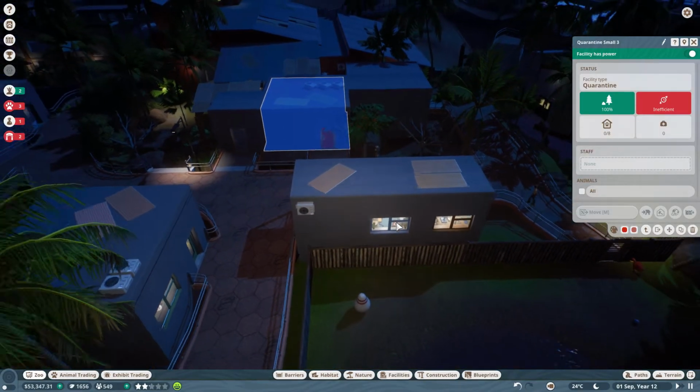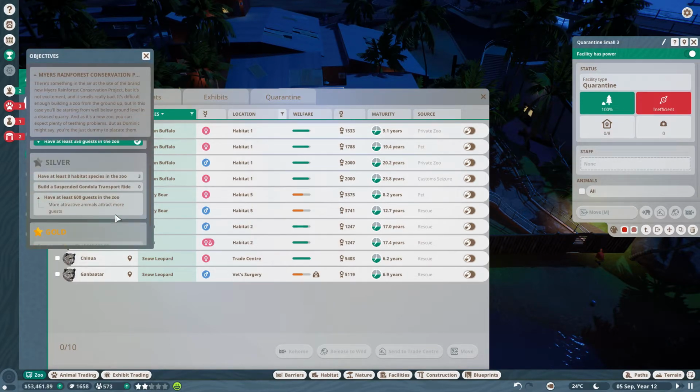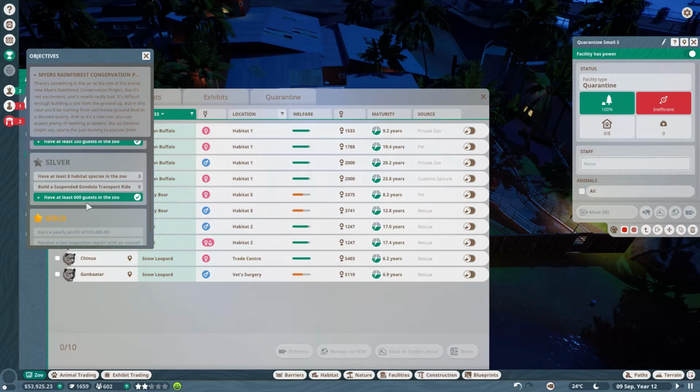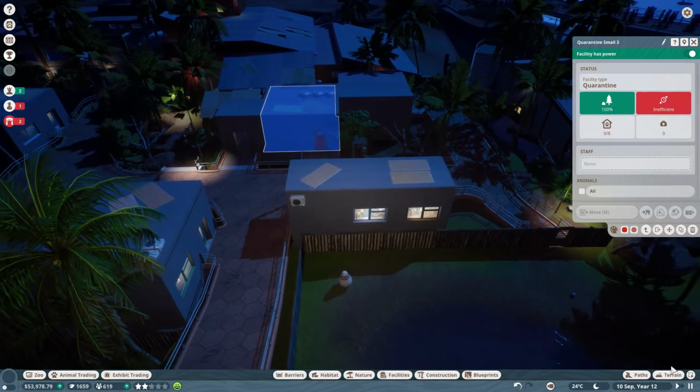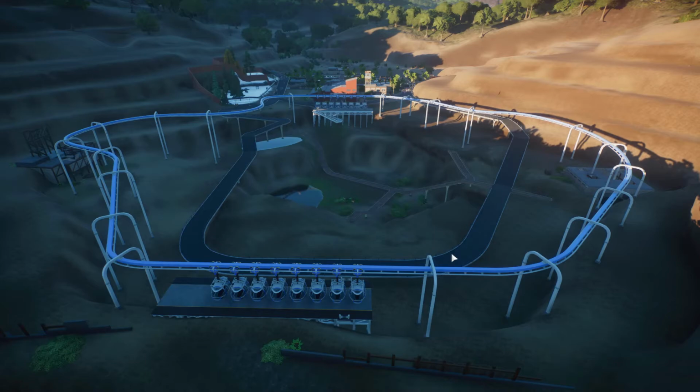Alright. So yeah, I hope that I'm on time with that. This guy is being threaded. All of a sudden I completed the objective. At least 8 habitat species in zoo. I've got 3. Yeah, which means just different kinds of species. So we're going to have 4, at least for this episode. We have to do the other 4 tomorrow. 600 gas, boom. Have a suspended gondola ride. Yeah, man. Okay. Yes, and there you go. I placed down straight away this ride.